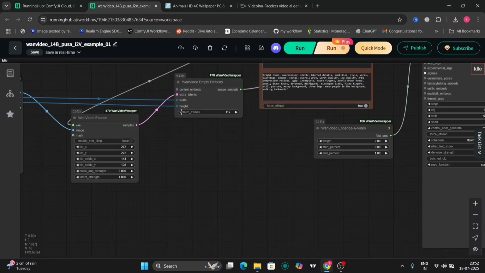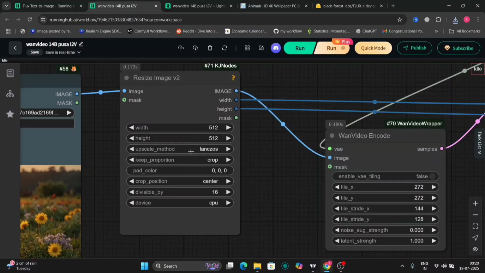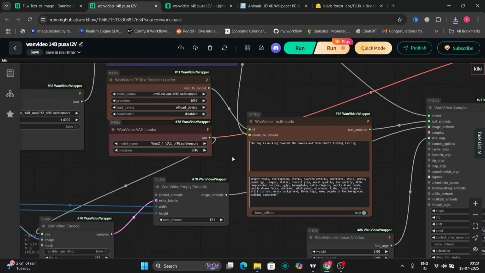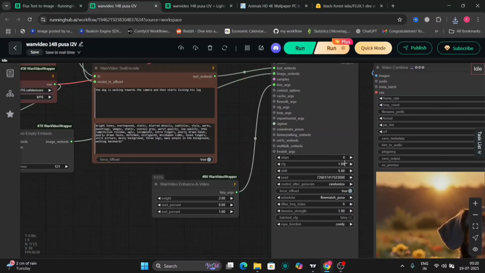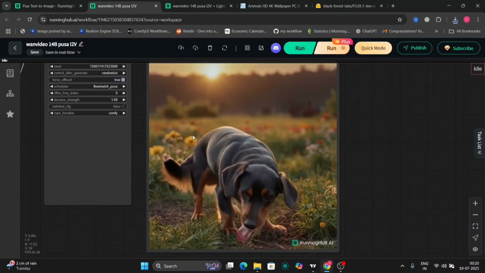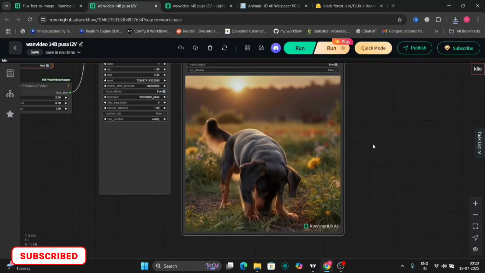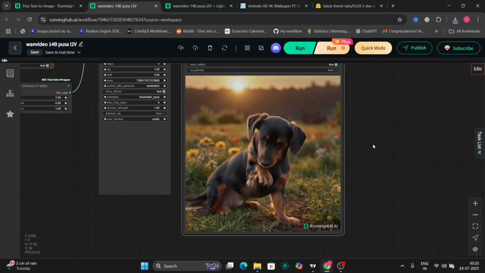Because we've used 24 frames per second, we're going to use 110, 120 frames to get the video to 3 to 5 seconds. But I've lowered the width and the height because that was giving me errors because of the low VRAM. Okay. Everything else is the same. As you can see right here, the number of steps is also the same. If you want to enhance a little bit, you can do 6 steps. Okay. So that would be a little bit better, but not by that much. So as you can see, this looks very realistic.